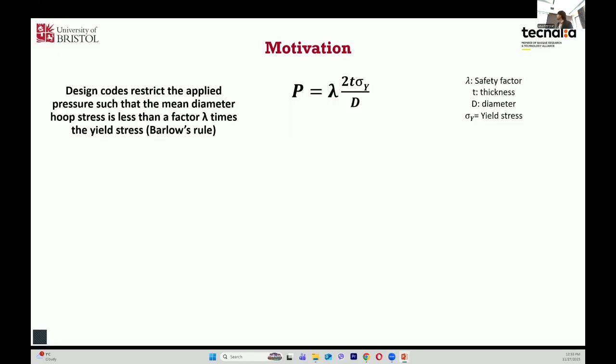Okay, so this is the outline of my presentation. I'll try to bring the concept and motivate it first. In essence, if you go to design codes, basically we have a cap on the maximum stress, and in pressure vessels, typically we have a safety factor or a design factor, which is applied to basically cap the maximum stress we can have in our pressure vessels. So if it's a pipeline or a cylindrical storage tank, that would be the hoop stress, the circumferential stress, right? So that's what we get in the codes.